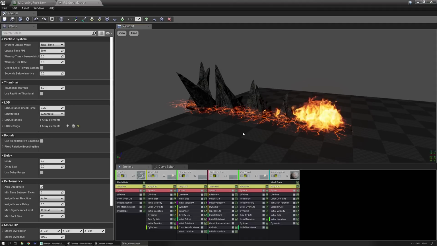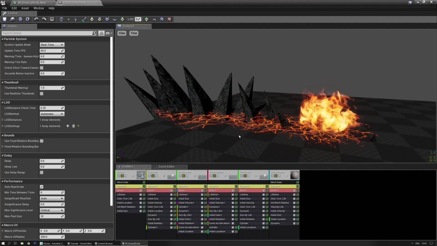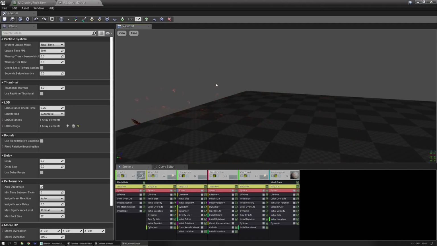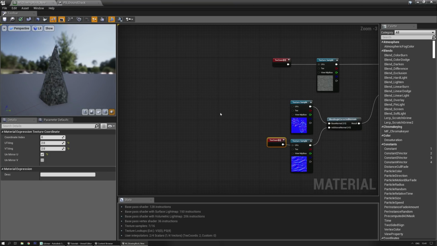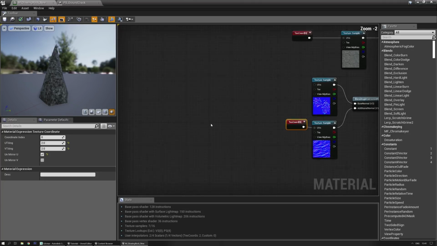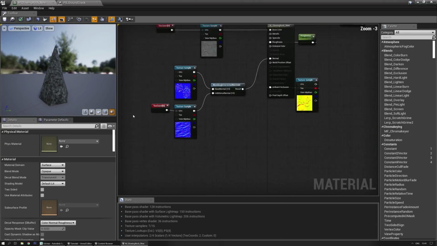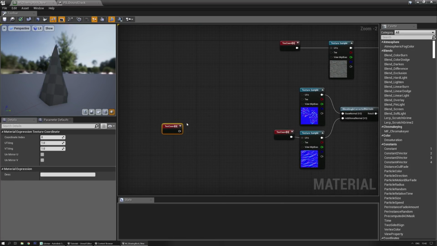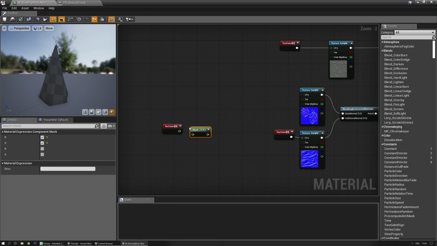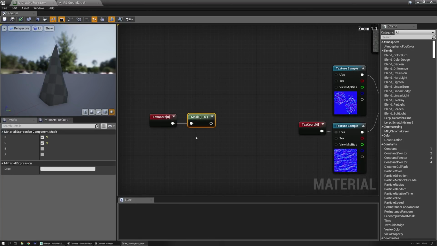So now we can take a look at the effect in here, and as you can see, that glowy effect is fading in and then moving out. I want to do something a little bit more stylized-ish, playish. I'm not exactly sure how to call it, but let's just start somewhere. I'm gonna get a texture coordinate node, holding down the U key, left mouse click, and if I press Shift C, I'm getting a component mask.